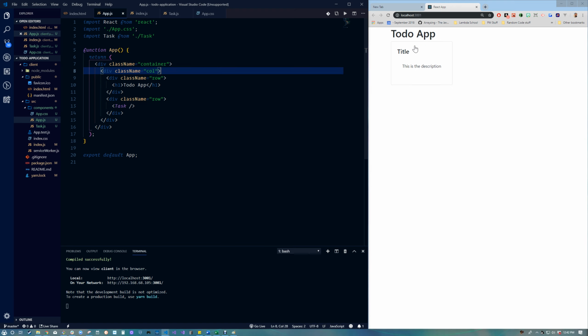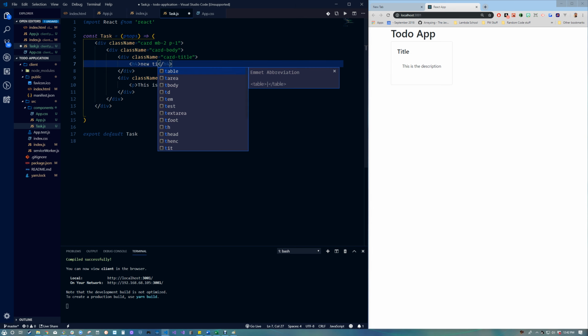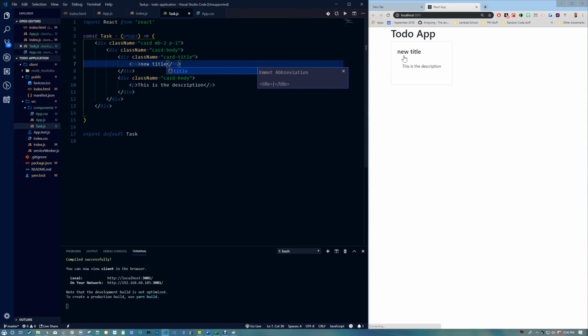So as you can see, it has our little title, and then has our description. So everything that we hard coded in here. So if we change this to new title, then it's going to be the new title. But that's not what we want, because that doesn't look like the application that we were working on earlier at all. That just looks like some really weird mess. So how do we pass this around in order to only have to build this thing one time and still get those multiple lists that we had?